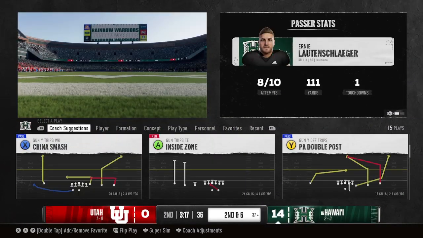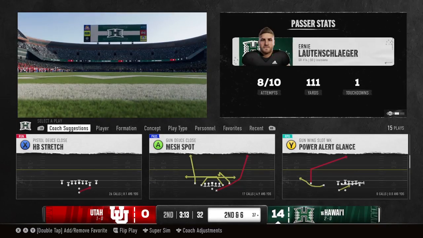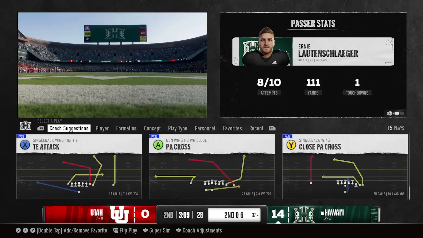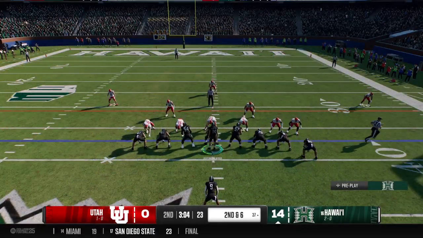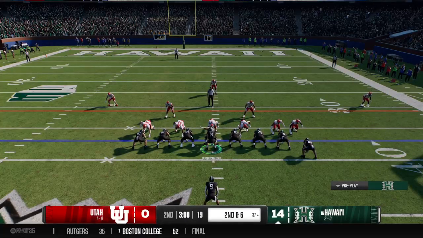Coverage by that defense, just a short pickup. Nice catch by the big target. Those big tight ends, you can tell in football, are just becoming more and more of a weapon on every single team. And here comes the offense on 2nd down. 42 Spider. 4-2 Spider.